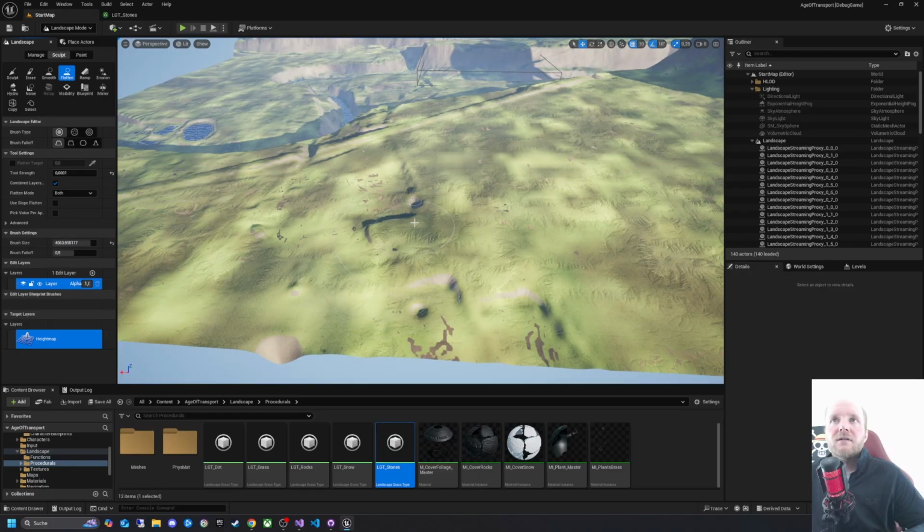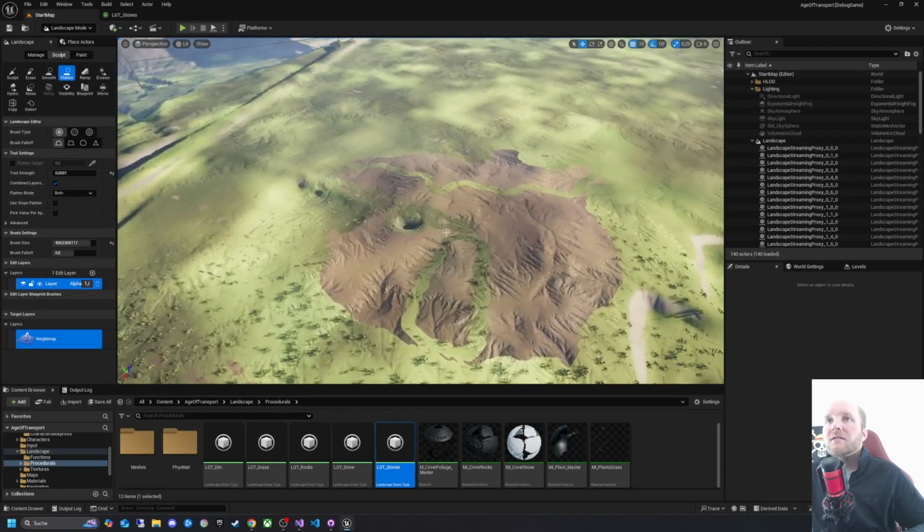Not that big, yes. And I want to flatten. So why is this not?